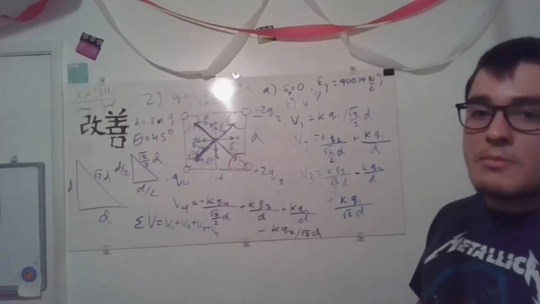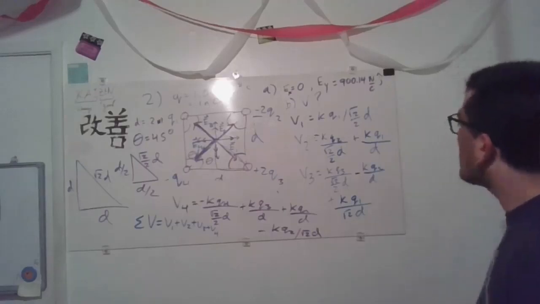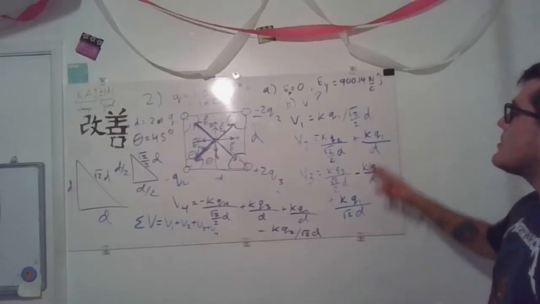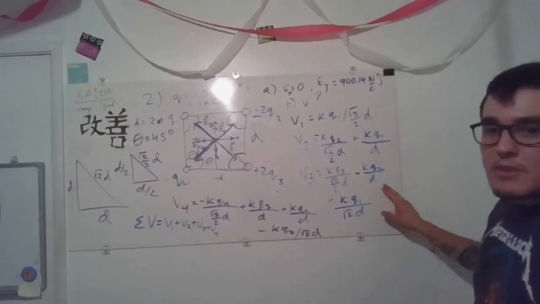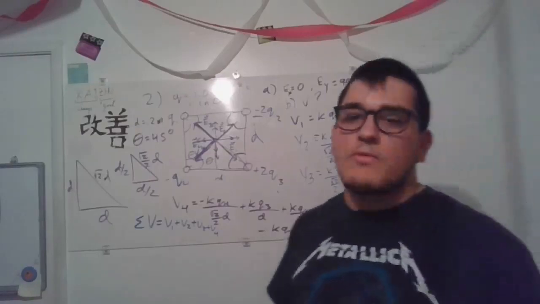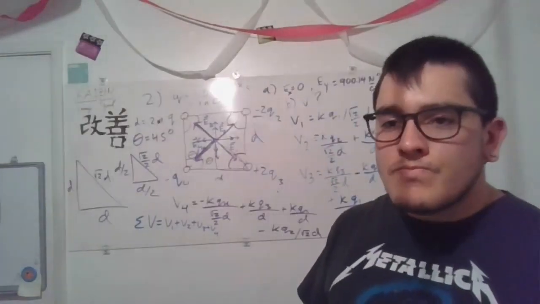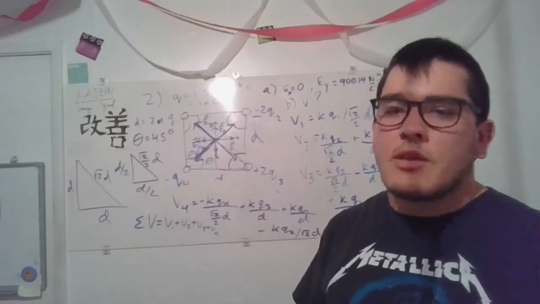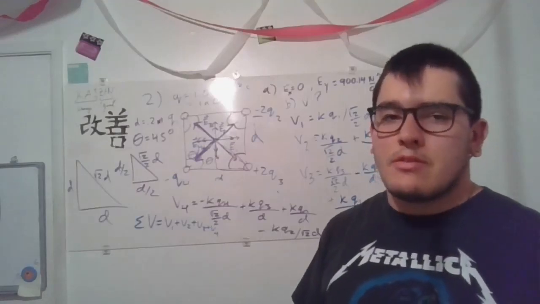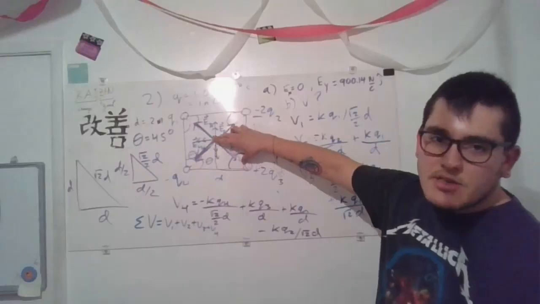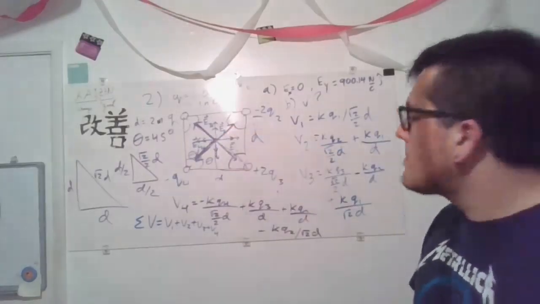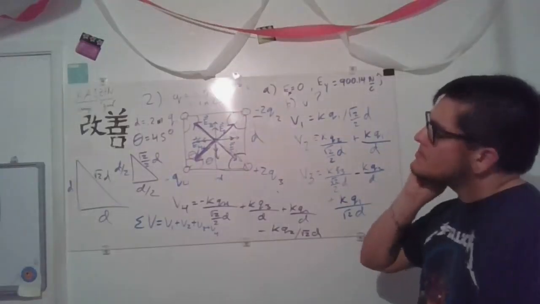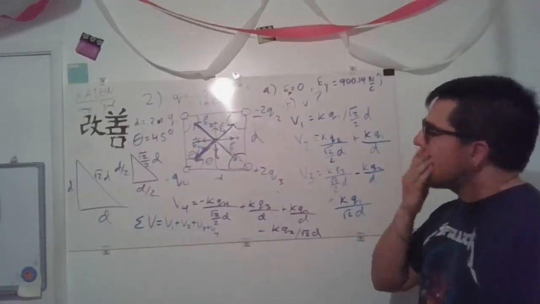Where am I messing up? Anybody want to tell me where I'm messing up? Because I added all of these. Maybe. Yeah, I got zero by using the same formula as Garrett. Okay. V net at the center. You use the radius r, or the distance r is this, right? Okay. Zero. It could be true.